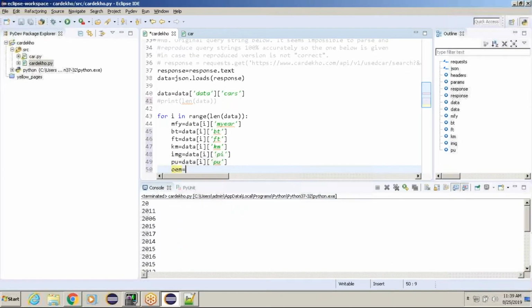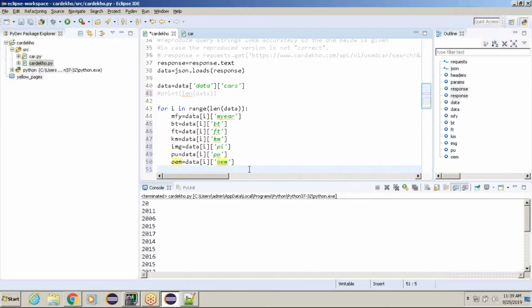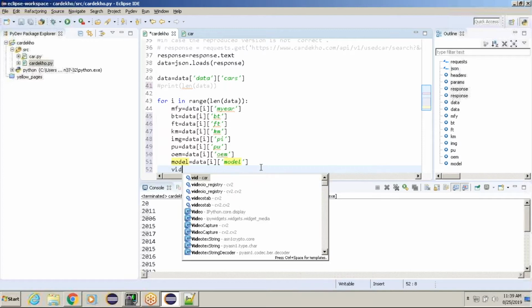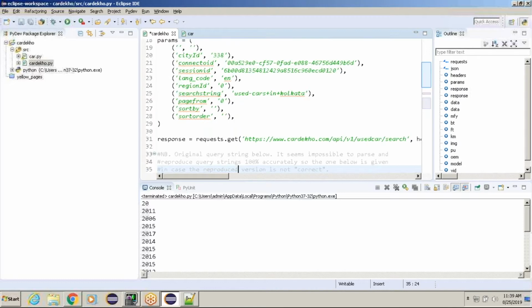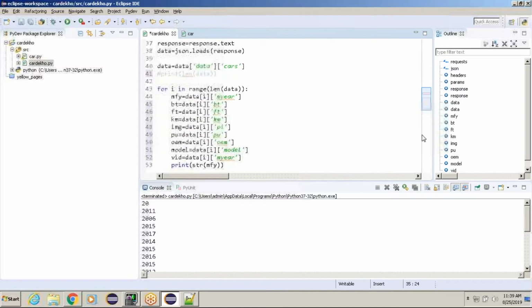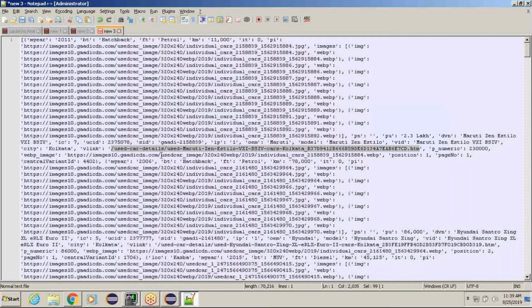So OEM, model, VID, and then you can also get the city and v-link.